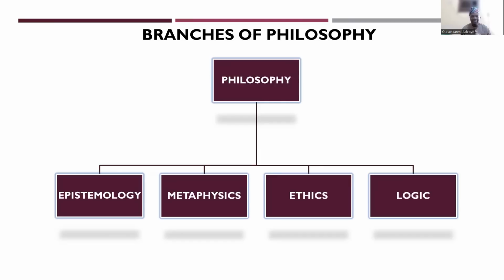The next one there is ethics. Ethics is philosophical study of morality, and it answers this question: what makes an action right or wrong? Is morality relative? What does the word right and the word wrong, what do they actually mean? These are some of the things that the study of ethics tried to clarify. And the last one there is logic, which is philosophical study of reason and argument. And it answers questions such as what is knowledge, what is argument, what makes an argument work, and what makes an argument fail. It's tried to consider the premise of an argument and the conclusion of that argument. We'll be dwelling much of this on logic when we are doing fallacy in study session 4.